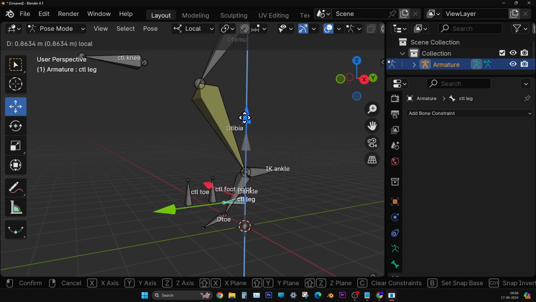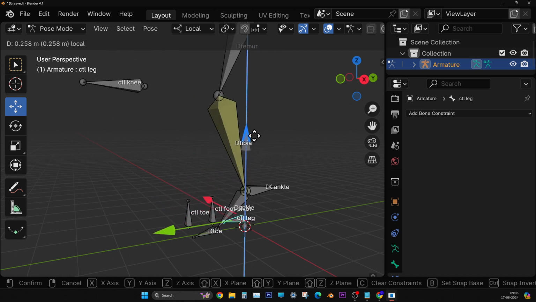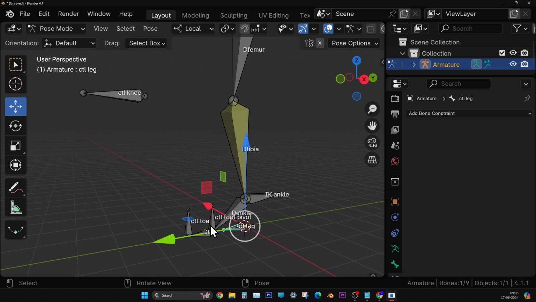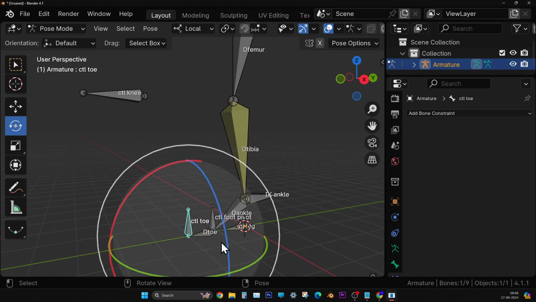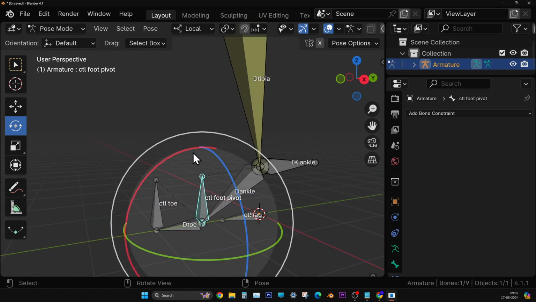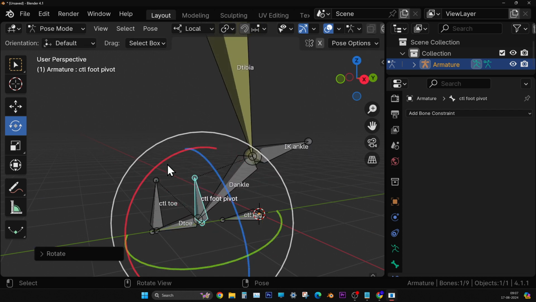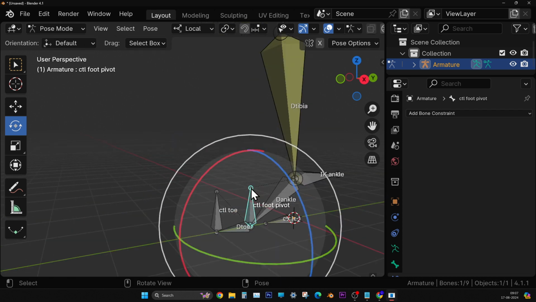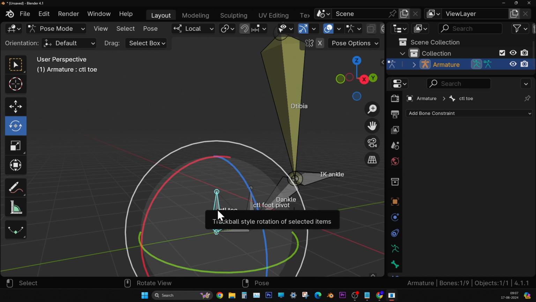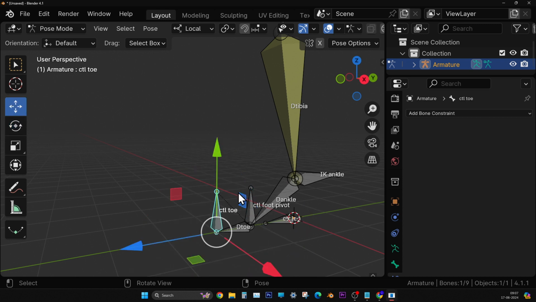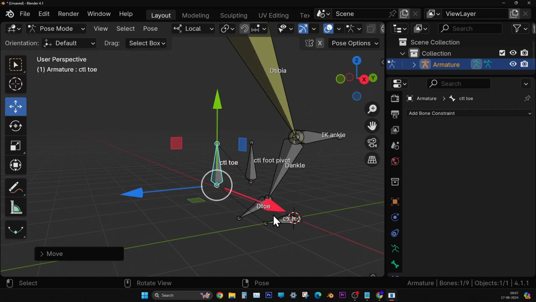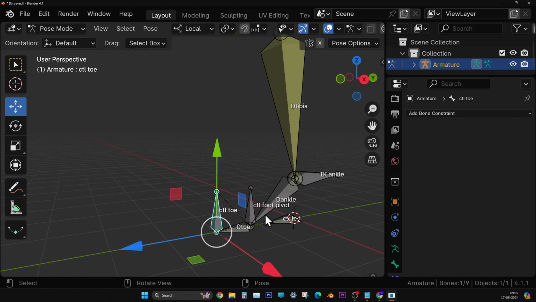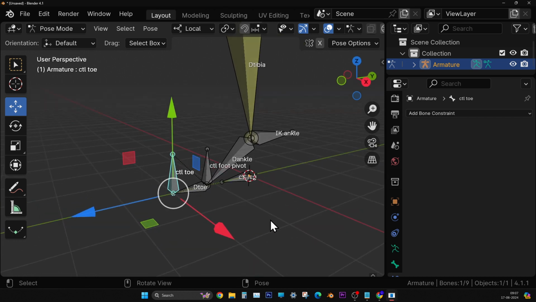So now we can see the entire thing is controlled. So this one, when I rotate it like this, it is rotating. This one, when I rotate like this, it is rotating. Right. Now one thing is missing. That is when I move this one, there is no movement. That is, ankle and toe are not yet controlled. Means what? They have not yet been given any IK.